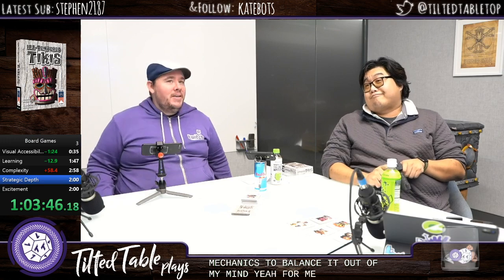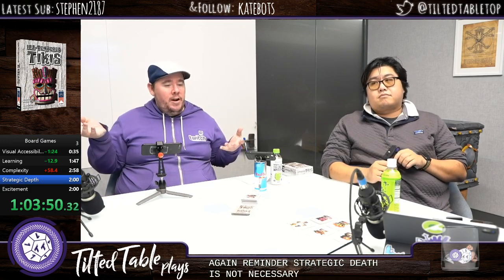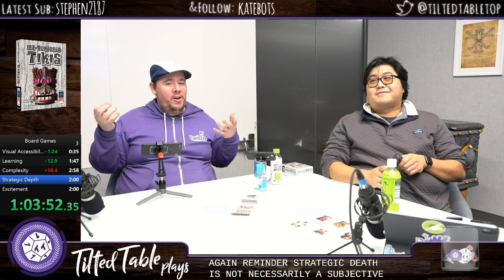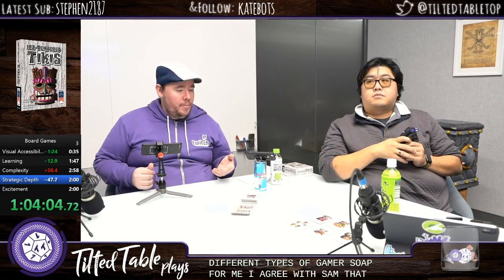But, for me, reminder, strategic depth is not necessarily a subjective do-we-like-it thing. It's more of an objective: we think there's not a lot of depth to the strategy, which appeals to different types of gamers. So I agree with Sam that it's heavily RNG based. It's heavily what sets can I collect based on what I have in front of me versus what I'm drawing. And so there's not a lot to it.